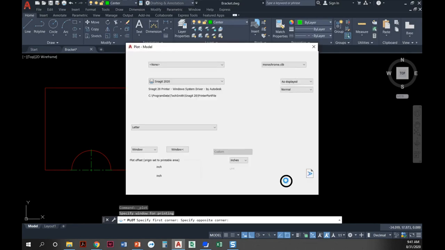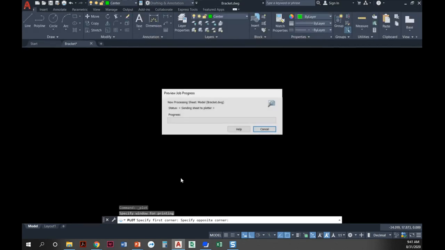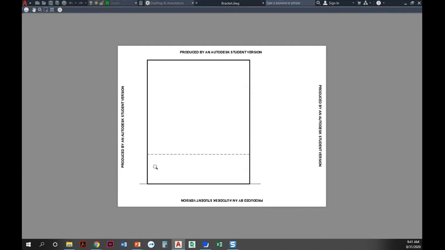I just want to show this guy. Monochrome preview. When you get ready to print this thing, you don't want these flaps hanging out of the bottom. So that's another reason. Not only did the visible line win in that competition, but even if you tried to draw it, the center lines hang out past the edge. And the last thing in the world you want to do is confuse the viewer and have these flaps just hanging out of the bottom. That is really, really confusing. This is going to make for a lot of mistakes whenever it comes time to manufacture this product. So we definitely do not want to even represent that center line at all.